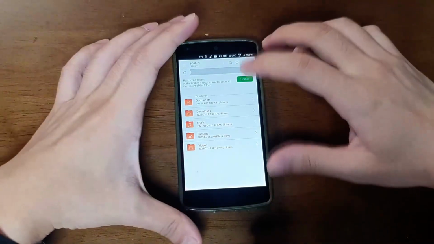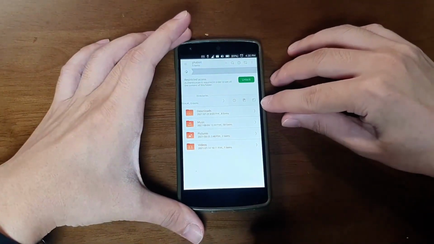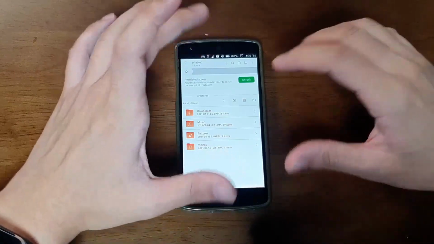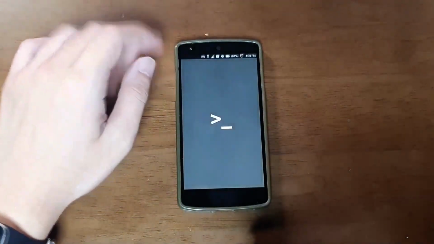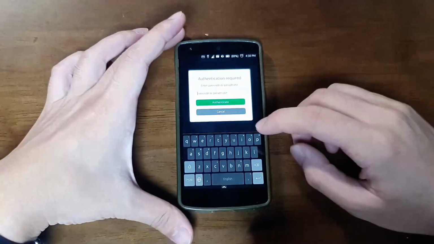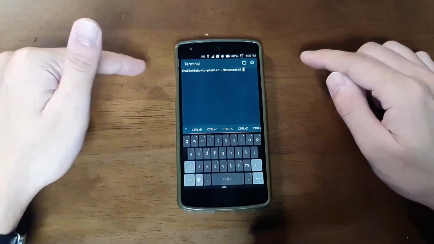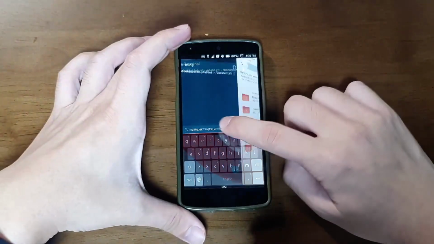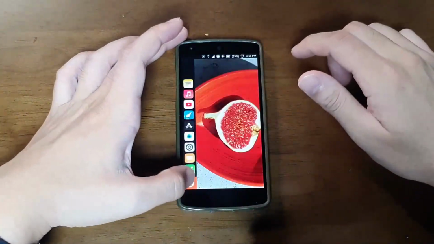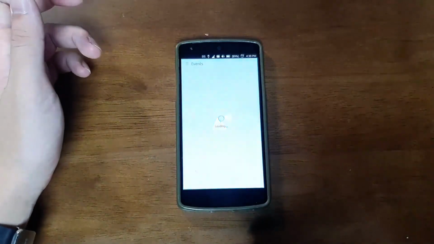The one unique thing is you can open this directory to the terminal. So it's all the way go to terminal and enter my passcode. Then it's in my directory. That's kind of cool.